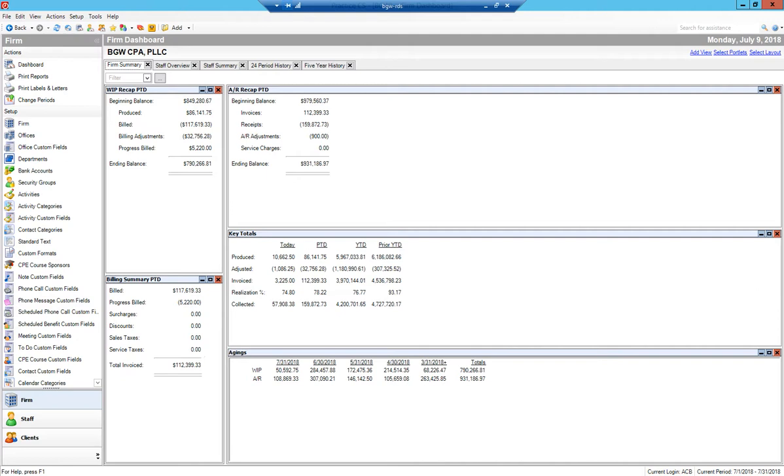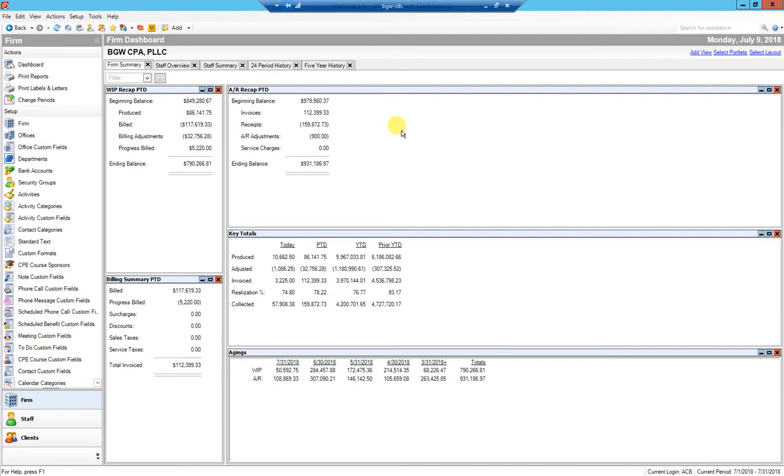I know it's a pain in the butt. I've never liked doing it, but unfortunately it is a necessary evil at any public accounting firm. So today I'm going to show you what we need to be doing for time entry within Practice CS. So the first thing I wanted to talk about is just general time entry.